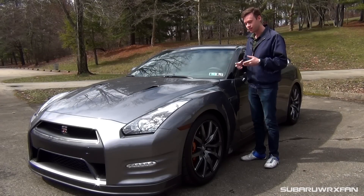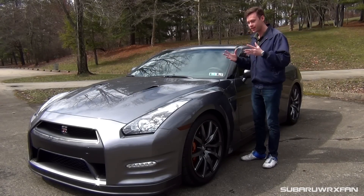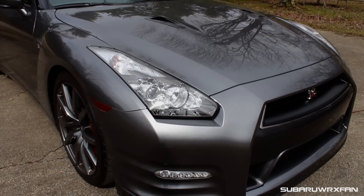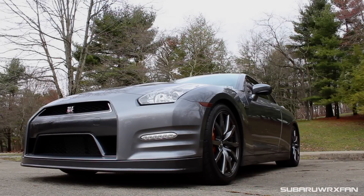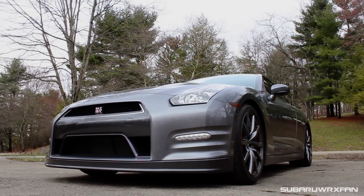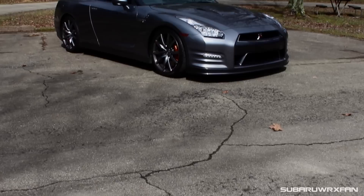The changes they made for the 2011 model year — they gave it a facelift, with a new front air dam and those new little LED lights that gave it a more modern look than the previous version. Otherwise it's unchanged, and that's totally fine because I still think this car looks stunning, so mean.